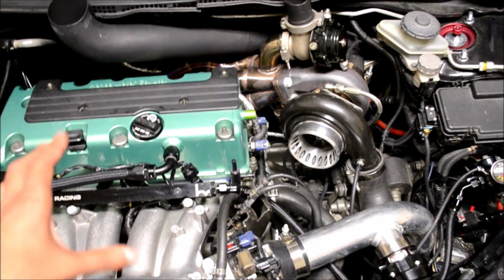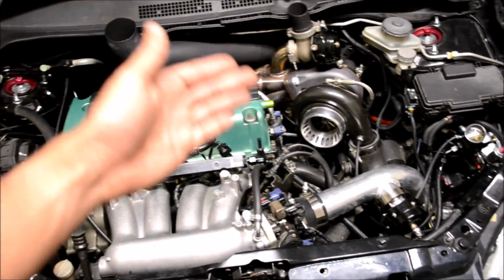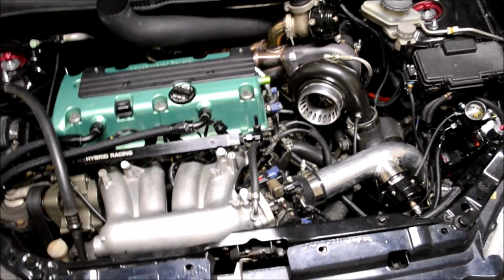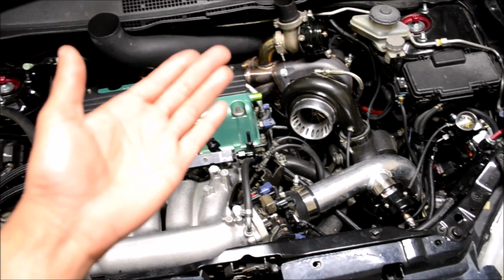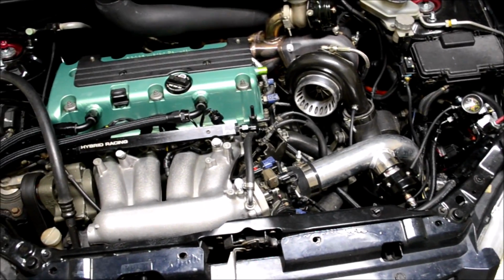The only reason we did the turbo kit this way is because we wanted to custom make our turbo kit so when our El Cheapo pieces failed, we could just swap them out. So we have our cheap turbo, our cheap wastegates, and our cheap blow-off valve. But we custom made the exhaust, the header, and our intercooler piping all the way down to the front. And we have a front mount intercooler in here.